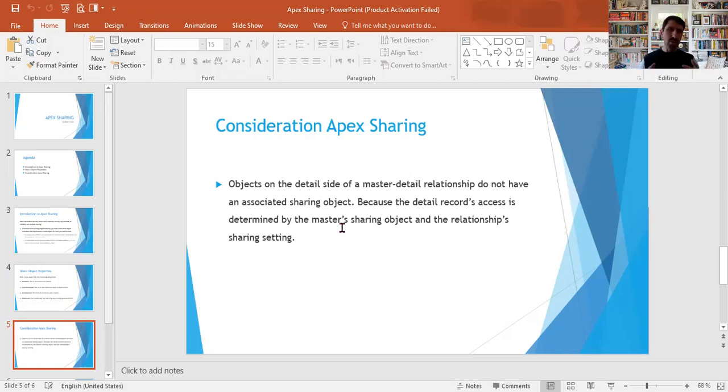Also, if you want to control the object access, we have object level security. We control them by profile or permission set. Everything goes under profile, you can give the object security access for each profile. Also, with permission set, you can extend the permission if a particular user or profile needs extra access, so we can control from there.